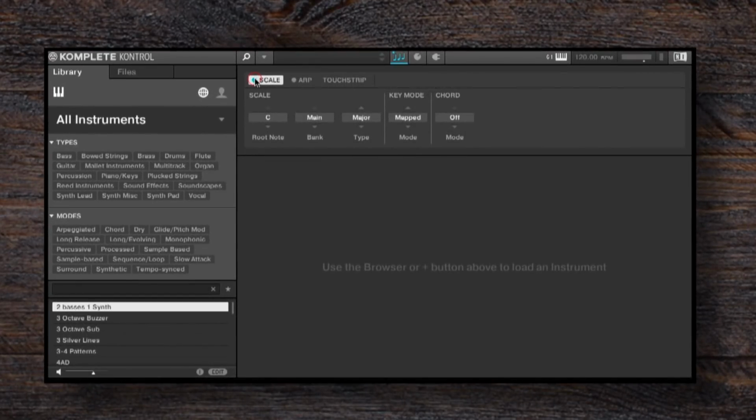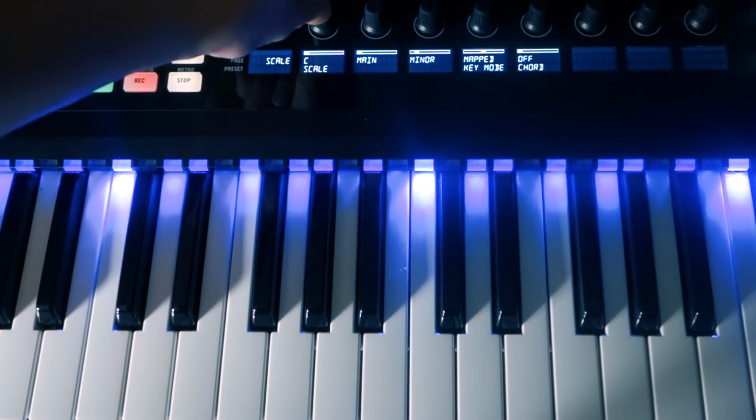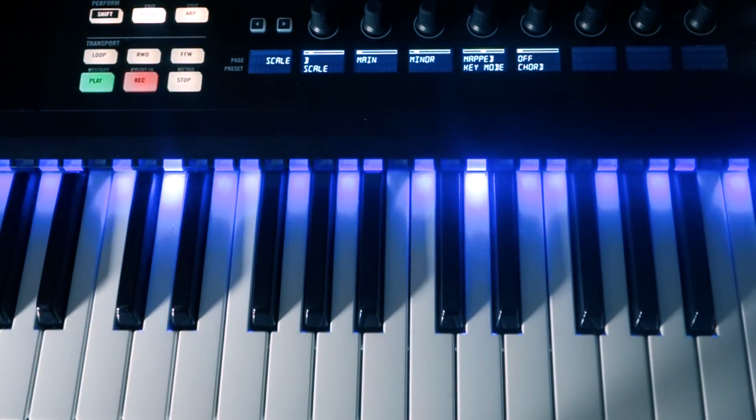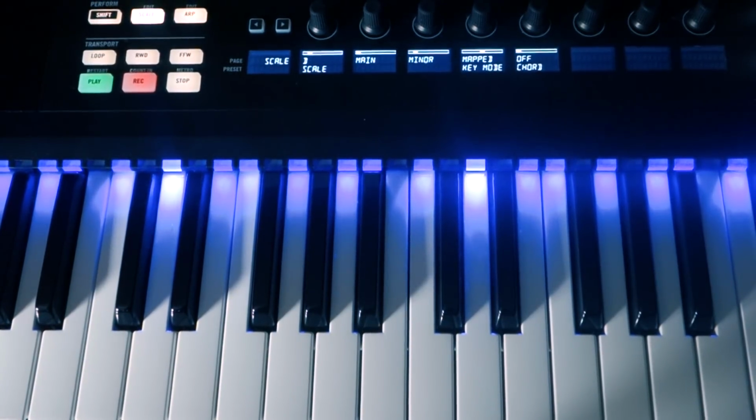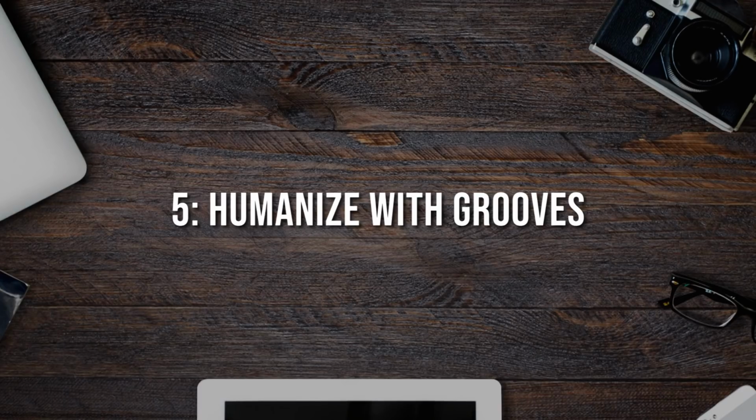Now, what I like to do is add the Komplete Kontrol to a MIDI channel and enable the scale function. So if you already know the key of your track, let's say D minor or something, put the scale function on D minor and then the lights of the keyboard will represent the notes of D minor. So the notes that are in D minor are lit up and the other ones are not lit up. So it's a great visual help to know which note you should probably play inside of a chord progression. So this is a great visual help when you want to create that awesome melody on top of your chords.